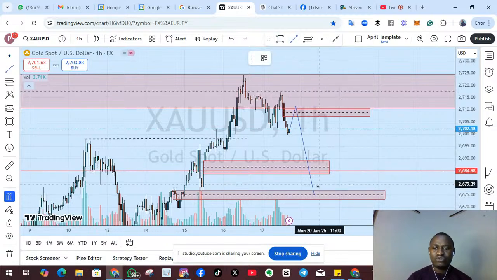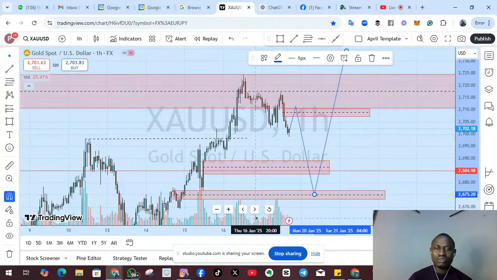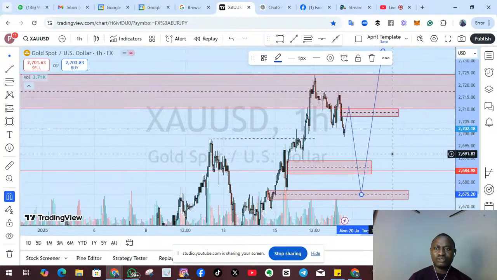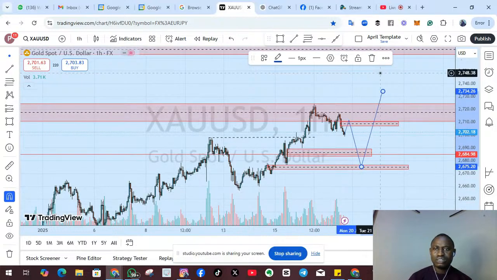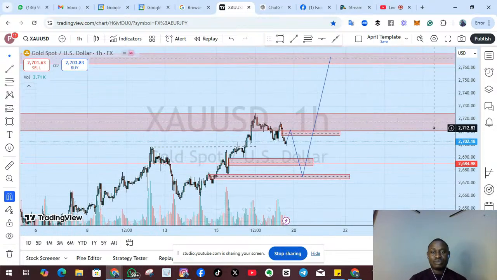Then after gathering that much momentum, we now move all the way to what we said will attract market from the, you remember, 4 hours. So all the way here. Of course, it's not going to just go like that. It's going to come back at some point or the other. But that is what I expect to see in the market.